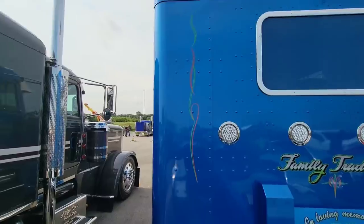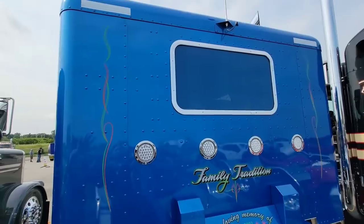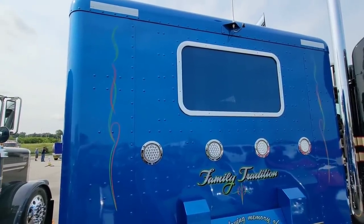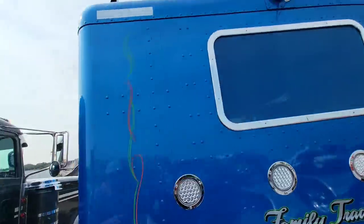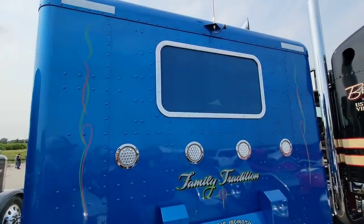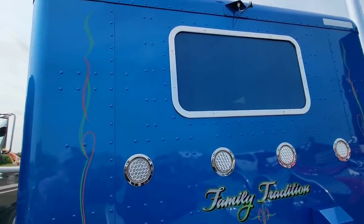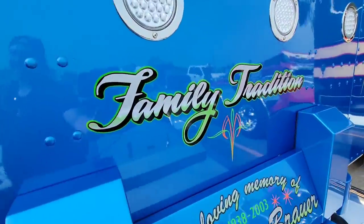I put the window trim ring around the back — it comes with double-sided tape but it wasn't sticking, so I ended up putting screws in there. My dad's side of the family used to run GMC Cobra Jets and they built jet boats back in the '80s. That's leftover stainless steel screw stock from their boat company in the '80s. It all ties in the family tradition just a little bit more.